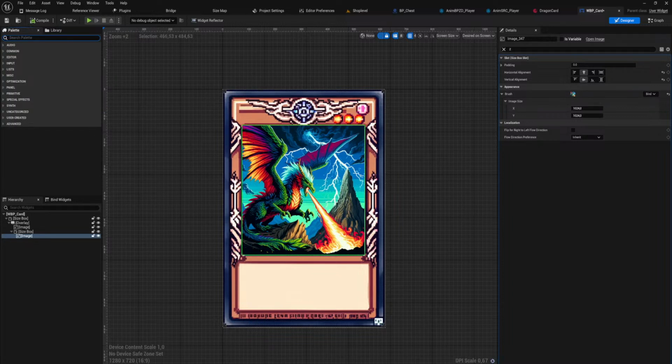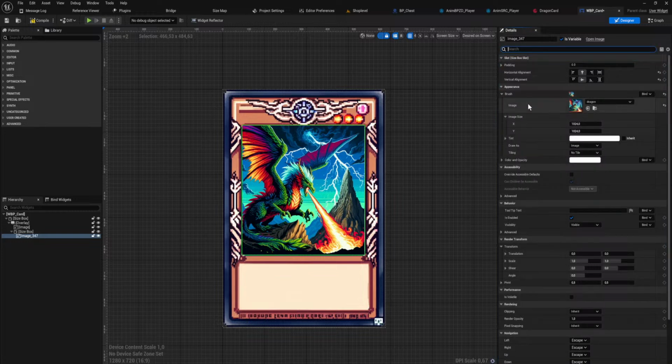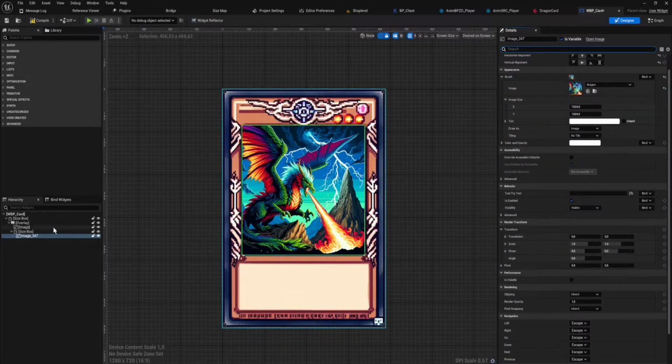I feel like I'm going mad. Why, what? Is it because I need it to be a variable? Is that it? I mean, I do need this one specifically to be a variable.